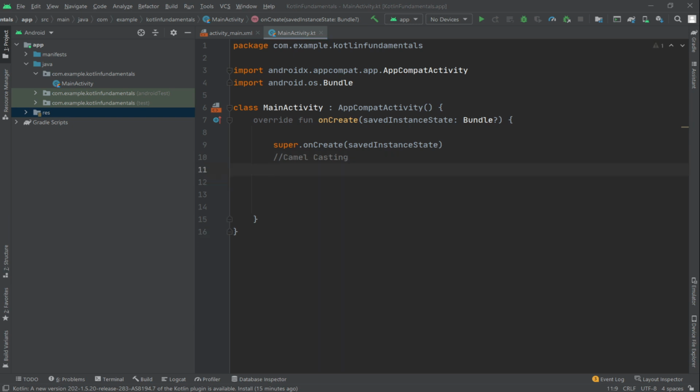So here are some examples of camel case variable names, like uberDriver. As you can see here, our first word starts with a lowercase letter, then the words after the first word, the second, third, or any number of words, will begin with an uppercase letter.